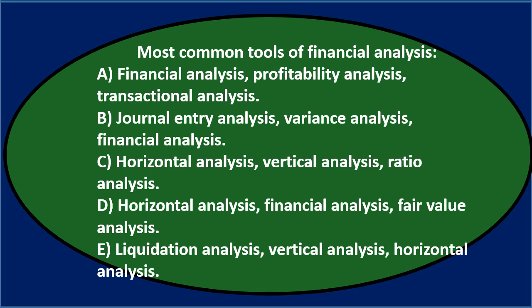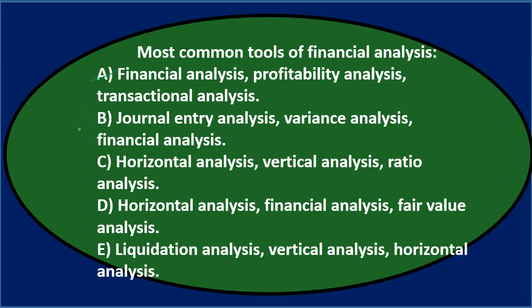Most common tools of financial analysis. So what do we use? We're usually thinking here of financial statements. What do we use as tools to use those financial statements for analysis? A, we have financial analysis, profitability analysis, and transactional analysis. Of those, the one I would expect to see most would be some type of ratio analysis. Financial analysis might indicate ratio analysis, but I don't see any reference to ratios here at all. So I would think it's not A.